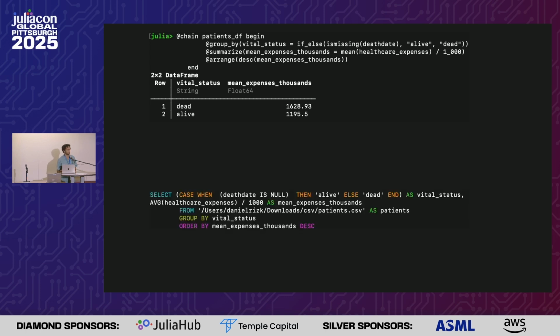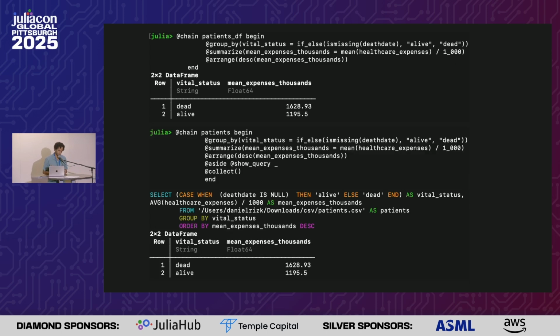And what does the SQL look like for that, right? If you're familiar with SQL, this is pretty straightforward. It's just like a single unit. You're going to select, make your case when, and finish the necessary SQL to get that. And while that's really accessible, I think a lot of people may find that a friction point, or if they're doing much more complex data manipulations, that could be an issue.